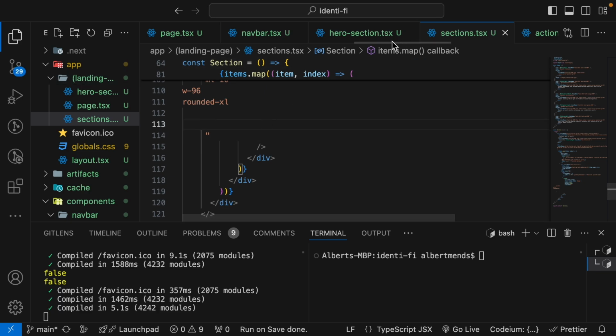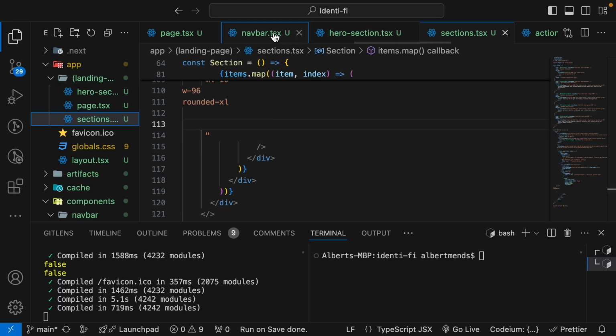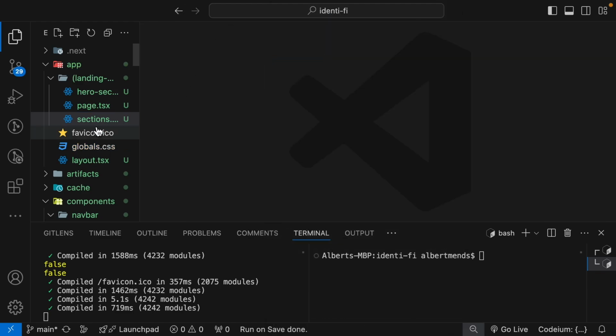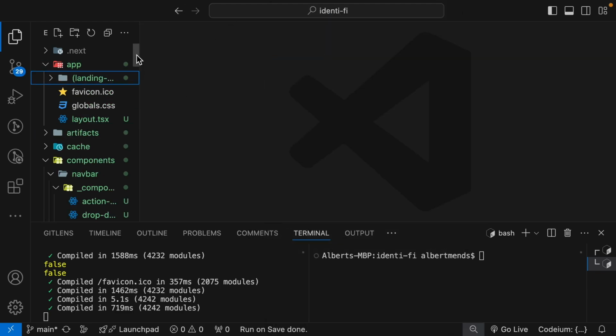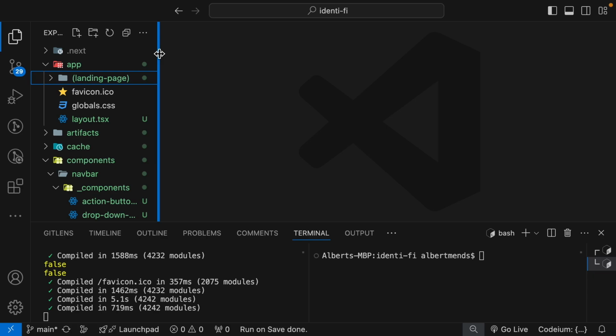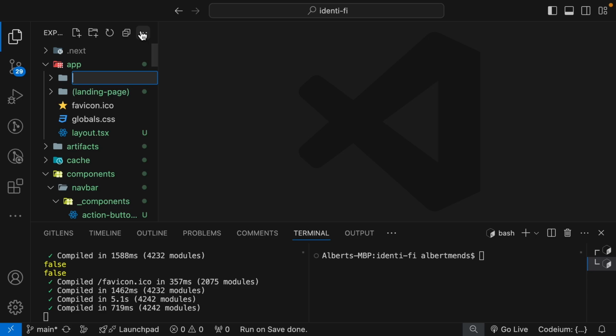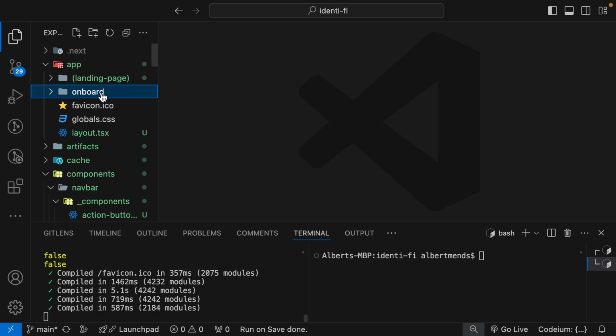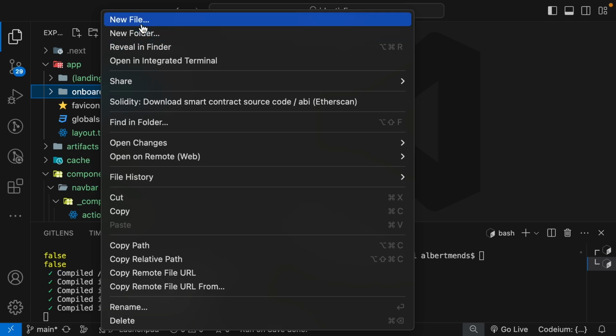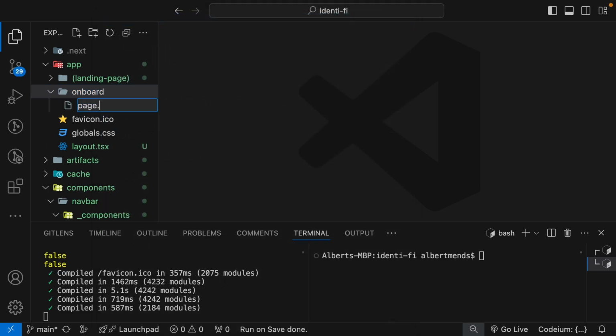On the onboarding page, let me close every tab here to have a clean interface. We can collapse the landing page folder, and then within the app directory, we are going to create a folder called Onboard, and create a page.tsx.